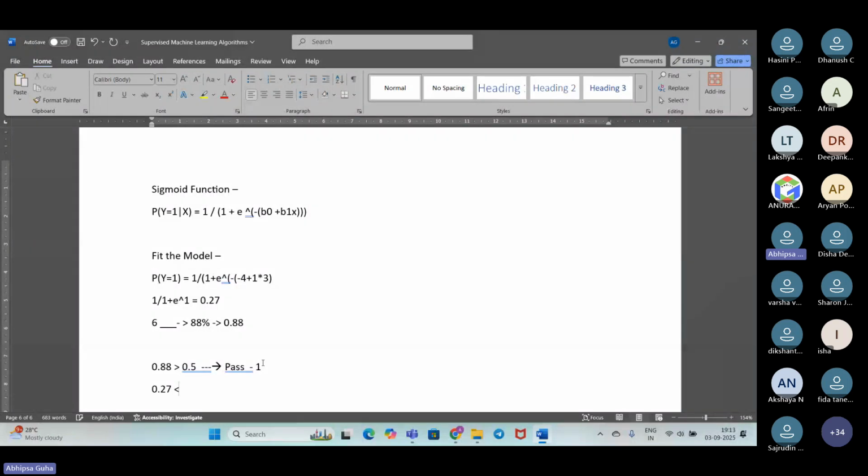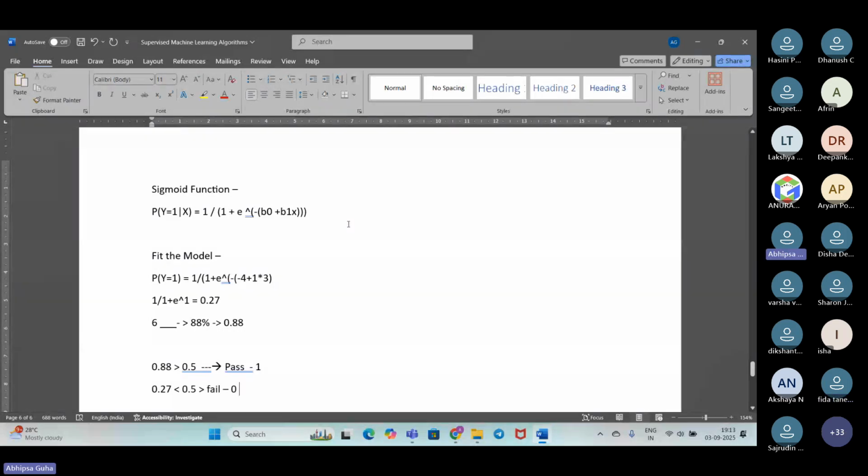So we will take that the person will fail, and we will consider the value 0. So this is how we are classifying. And when we visualize it, we will get either 0 or 1, which is the sigmoid kind of curve. Understood? Clear?